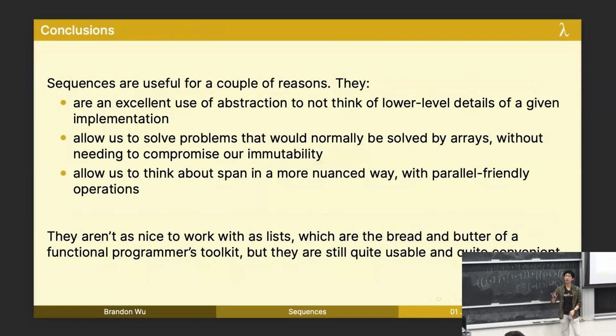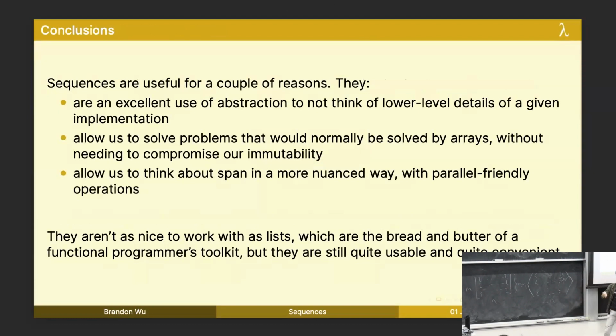Sequences are useful, and I think there's three main reasons why. One, I'm showing you abstraction in the sense that I'm not showing you the implementation. You shouldn't have to think about the implementation. Think about the brackets, and a little bit about the array, well, the quotation marks array. It's in the mascot suit. You don't know if it's an array or not, but it probably is. Additionally, if you had something in your head where, oh man, we're using linked lists, functional programming can't do constant time access, you're wrong. Without needing to compromise immutability. I didn't motivate that a whole bunch, but I motivated immutability a lot this semester. Immutability is better. We can keep immutability and also have the benefits of arrays. And then also I can think about span in a more nuanced way.